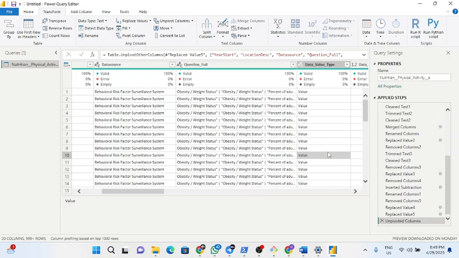Yes, starting from total, age, education, gender, income, and race, ethnicity. Yes, race, ethnicity. It is 6 columns. Then you now click on Unpivot Columns.